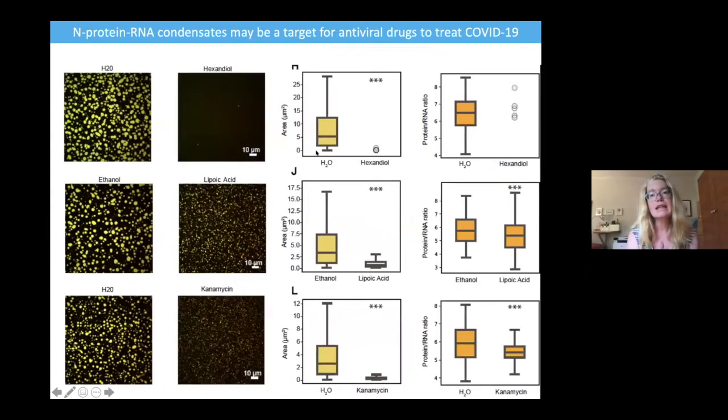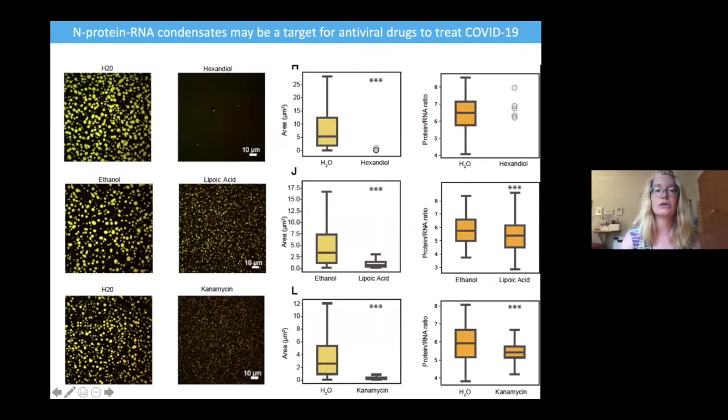And then finally, we've done a few experiments to just look for the potential of whether phase separation could be a screenable process to search for antiviral drugs to treat COVID-19. And so this is really just some proof of principle kind of experiments to show that, in fact, in vitro and then also in cells, we have some experiments in our preprint that small molecules, and here we're just showing some examples of things that we know tend to interrupt phase separated assemblies.